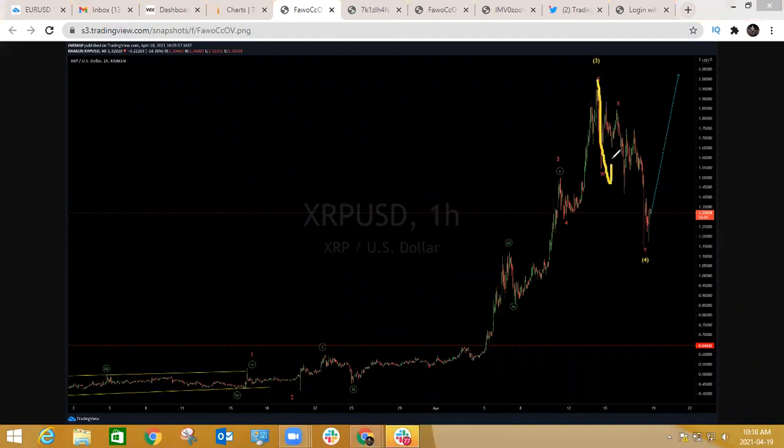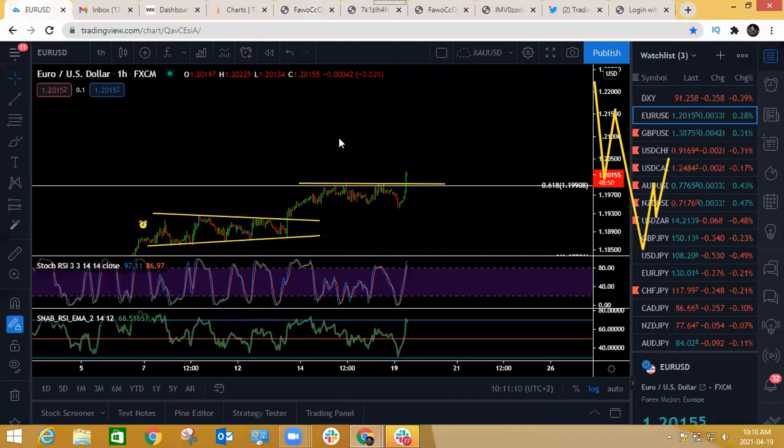So we are looking at Ripple pushing up higher. We've got this move to the downside, another move to the downside, and then a pullback. Let me get my ruler here, so I can draw straight lines. So we've got 1, 2, 3 to the downside. Now we're looking for Ripple to push to the upside. That is the forecast, but is that how it's playing out? So far, we are seeing these 3 waves on Ripple. Let's go to Ripple and see how this is playing out so far.